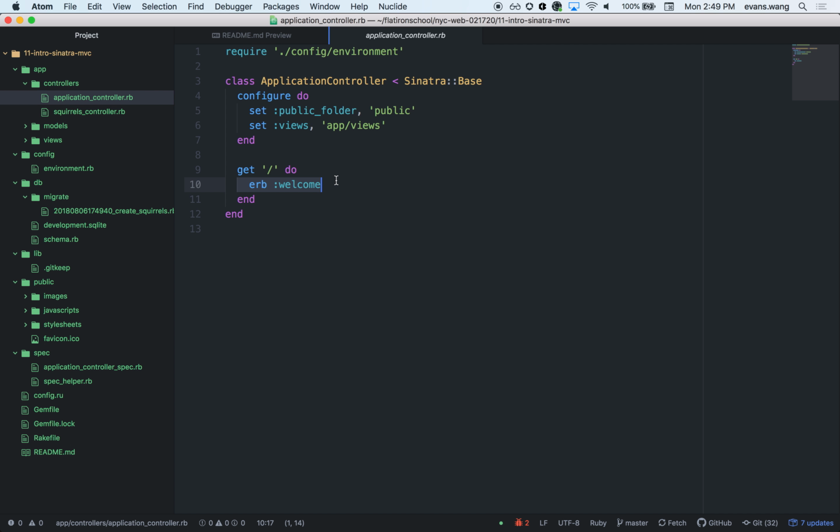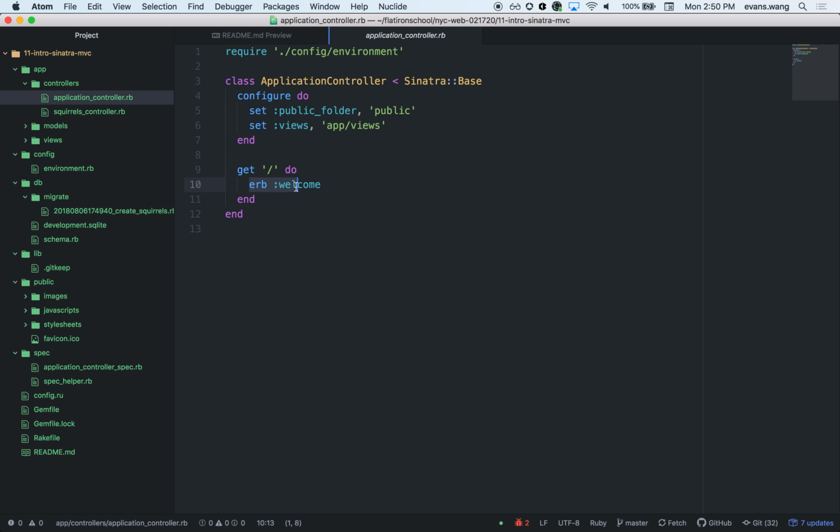That ERB file stands for what? Wow, amazing. Yeah, embedded Ruby. So that I can write Ruby inside my HTML. Why would that be useful? You can make things like iterators, so how you did on a word list, and then you put list items and like each. Yeah, absolutely. You can use Ruby, right? Because Ruby is taken from active record. So that's what you're pulling from your database, and you can use that information inside your HTML. And that's how we're going to build those dynamic websites we talked about.